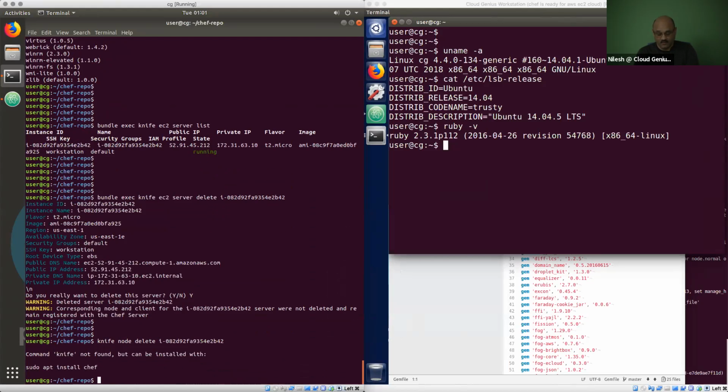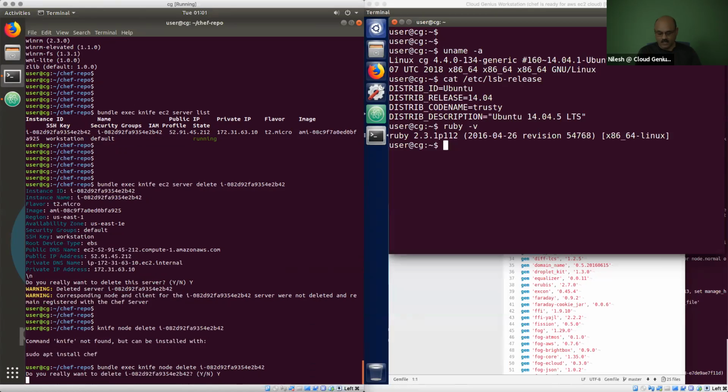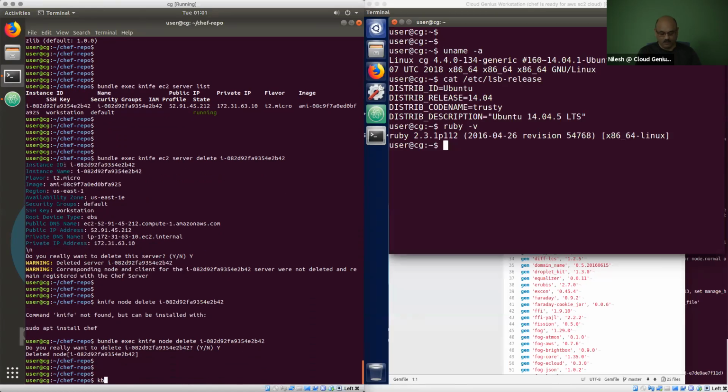I forgot to type bundle exec, so it doesn't know. So bundle exec knife node delete, and also the corresponding client entry. That will also go: bundle exec knife client delete, and this entry.